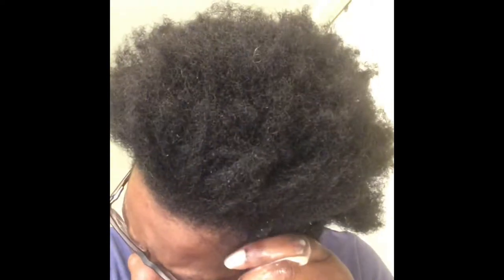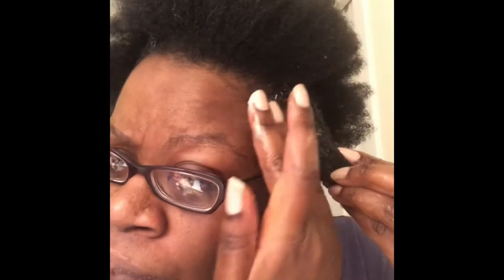If you're using it as a pre-poo, just wet your hair with some warm water and then apply the mask. And then once you've applied it all over your hair, you will then cover your hair with a plastic shower cap or plastic bag for 45 to 60 minutes, and then shampoo afterwards. If you're going to use it as a pre-poo, I recommend you use a mild shampoo, because otherwise you just strip the benefits of this beautiful mask.